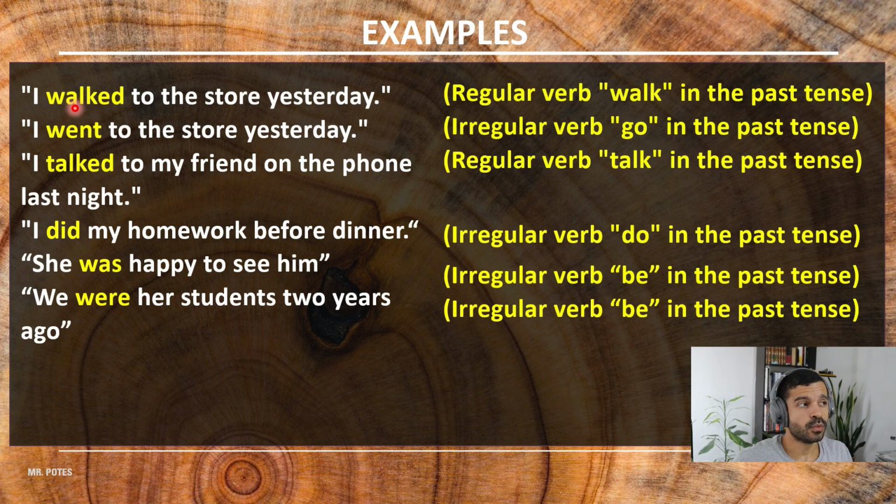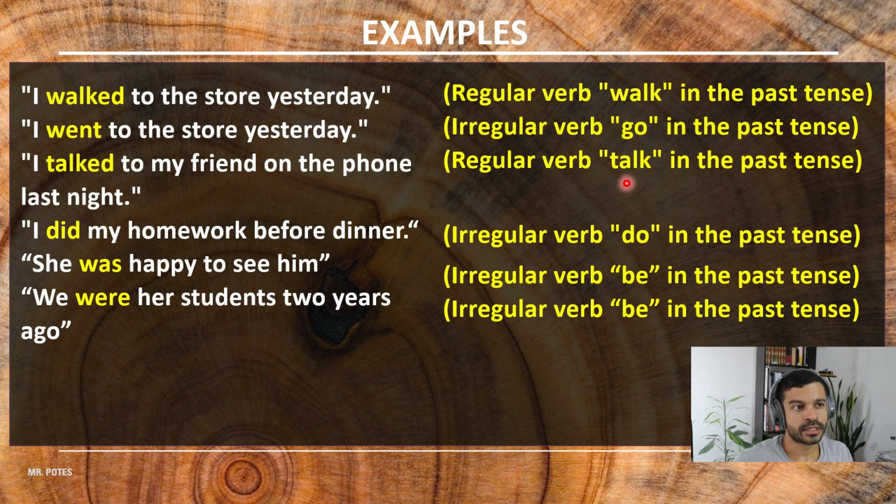If you said that walked was a regular verb, you were right. Walk in present, and in past we just add ed. Went is irregular because it doesn't follow this regular pattern, okay? It is irregular. It's the past of go. Look how much it changes. In present, we say I go. In past, I say I went.